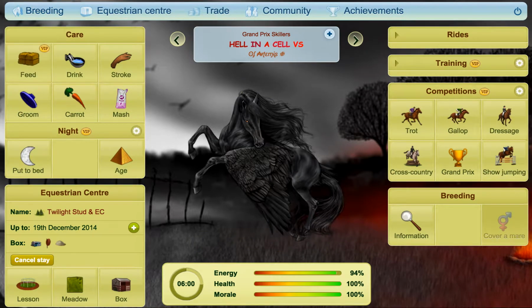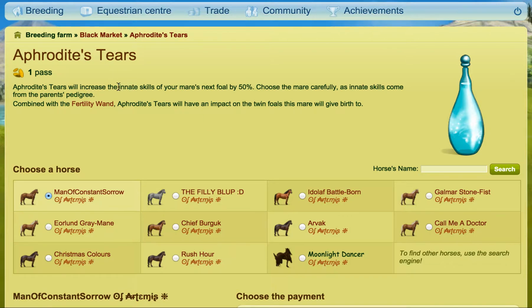Now the reason I say Aphrodite's tears or a Hera pack is because Aphrodite's tears increase the innate skills of the foal by 50%. Now there's a variable on that, so you could get more or less. Sometimes it'll be a slight difference. You could breed 5 foals with Aphrodite's tears, and some of them would have different skills. Some of them would be higher than others. So these are the skills that the foal is born with.